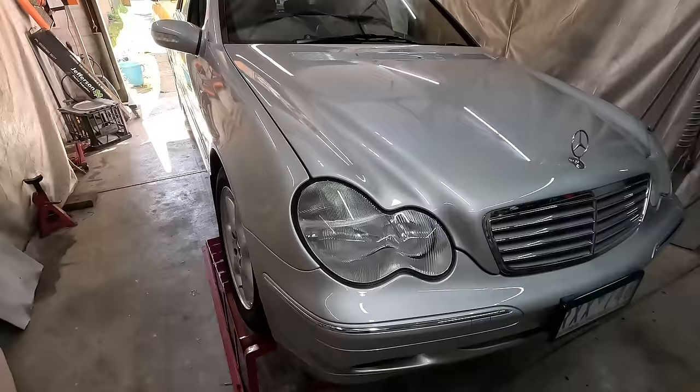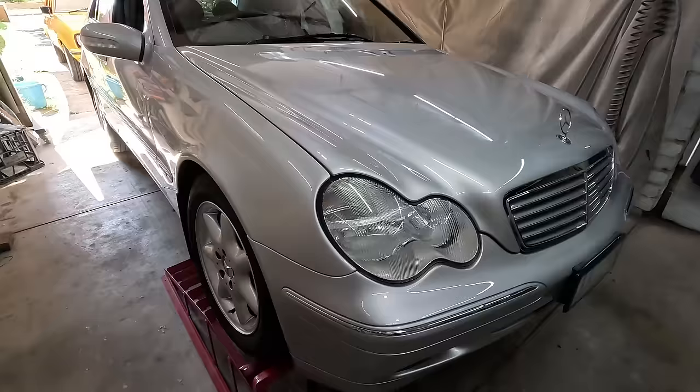But yeah, what an awesome little car this thing is. I tell you what, it's a very nice car to drive, and it's in immaculate condition. 130,000 Ks on the clock, so it is worth keeping in good condition.